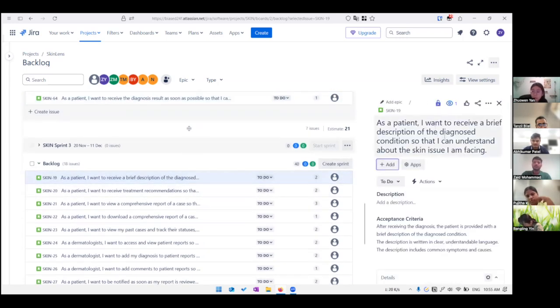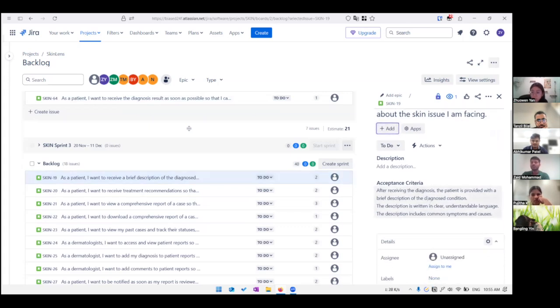As a patient, I want to receive a brief description of the diagnosed condition so that I can understand the skin issue I'm facing. Yes, we can do this in the sprint too. You can read out the acceptance criteria as well. After receiving the diagnosis, the patient is provided with a brief description of the diagnosed condition.